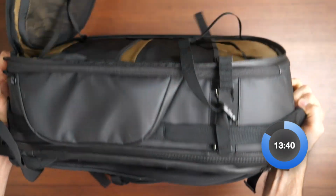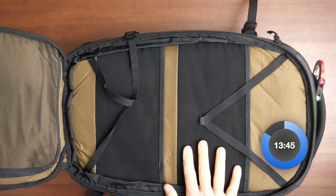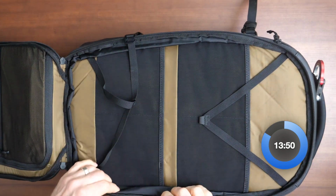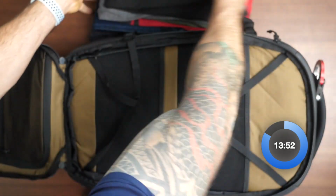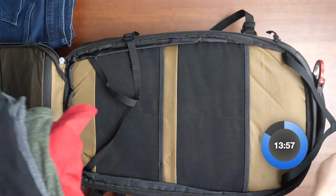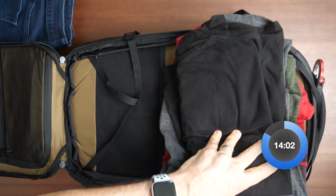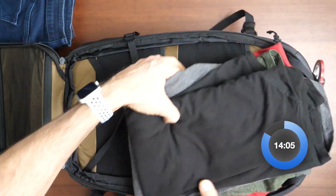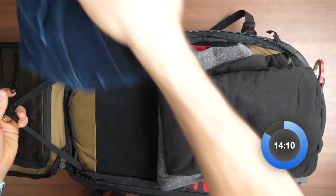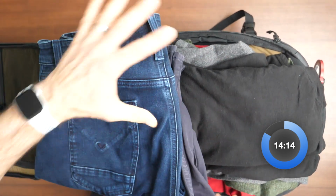Now, because I do quite often day trips, this flap opened here is the part that holds clothes, and it is absolutely incredible. So I'm going to reach over here. All right, so I have some t-shirts right here. Okay, a handful of t-shirts right there, some jeans, and there are compression bags that you can use with this, guys.